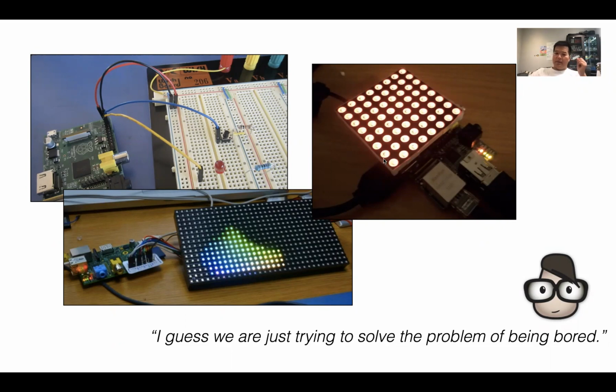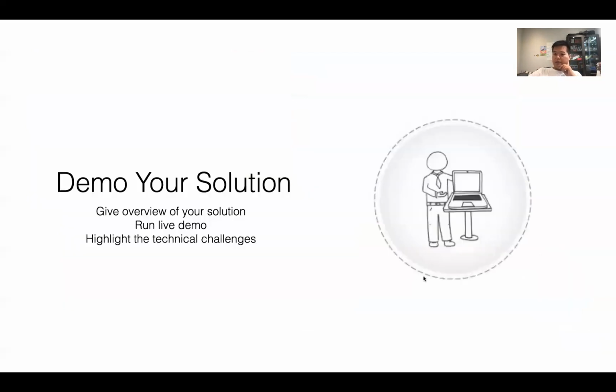So my point is that whenever you have a chance to talk to investors and business people, you should never underestimate the importance of this question. Okay, they will always try to figure out this question 100% before you talk about anything else. So convince people this is a real problem, and it's a problem that definitely needs to be solved or improved.